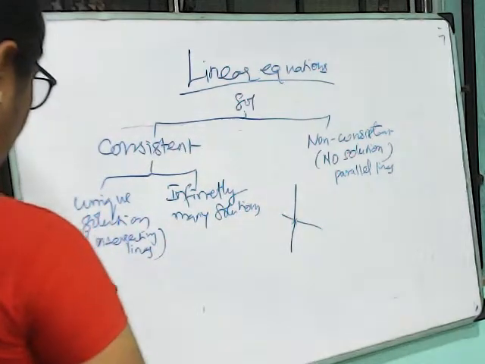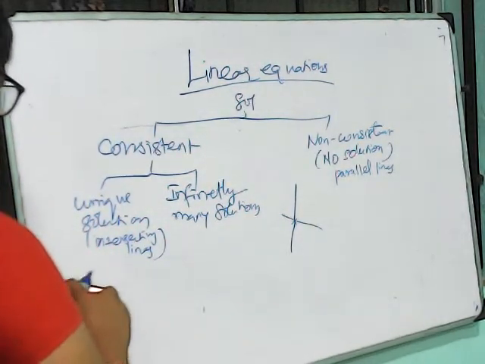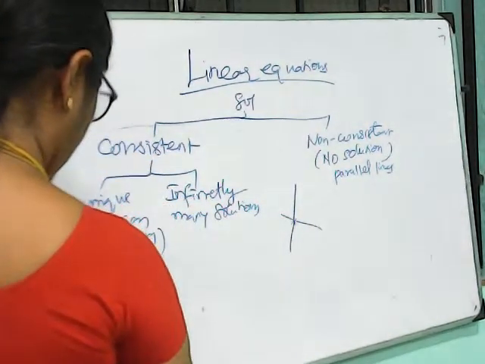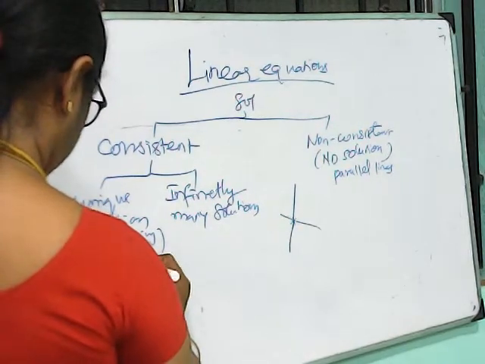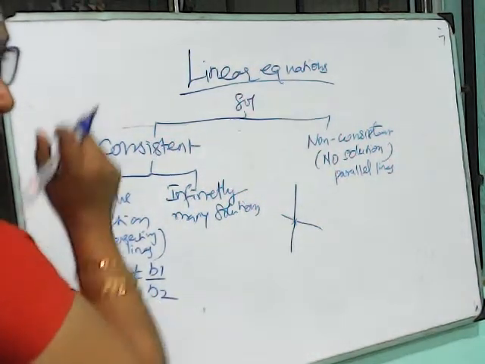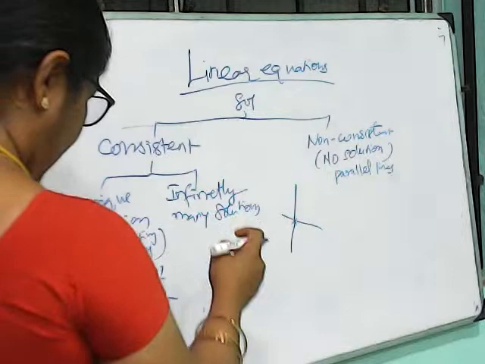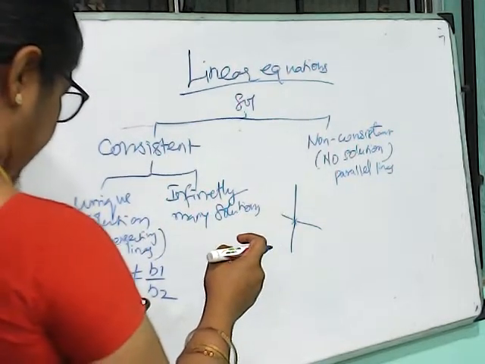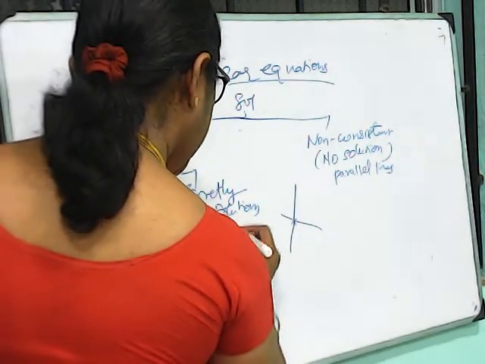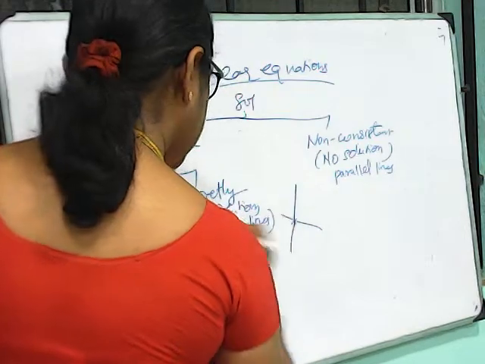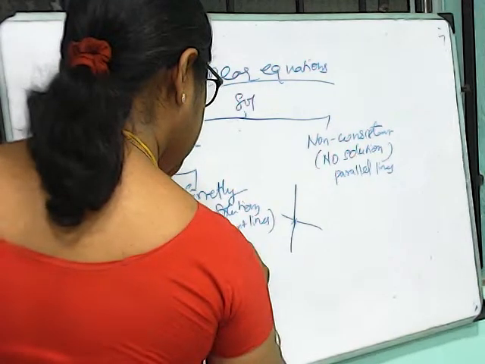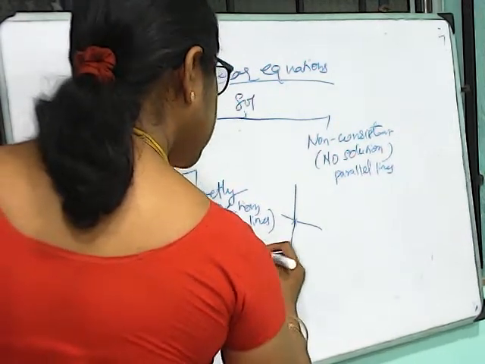Okay, so now what will be the answer for this unique solution? So what will be the condition அப்படினு சொன்னா, for a linear equation you can say A1 by A2 will not be equal to B1 by B2. Okay, this is for unique solution. Okay, now for infinitely many solutions, how will you say? For infinitely many solutions, these lines will be coincident lines. Lines will be coincident lines, so it can have many solutions. So for many solutions, A1 by A2 is equal to B1 by B2 is equal to C1 by C2.